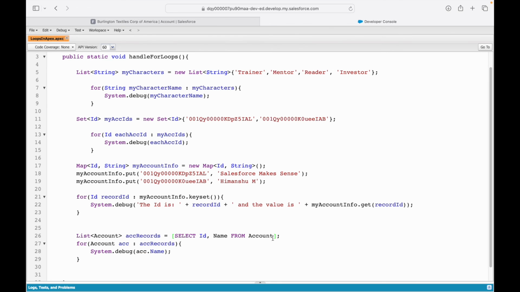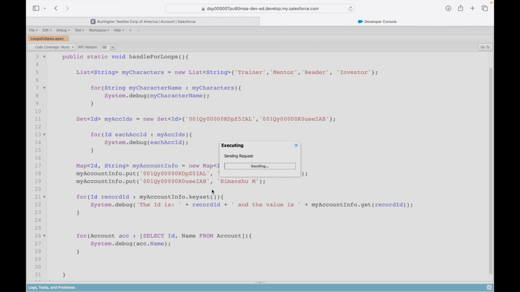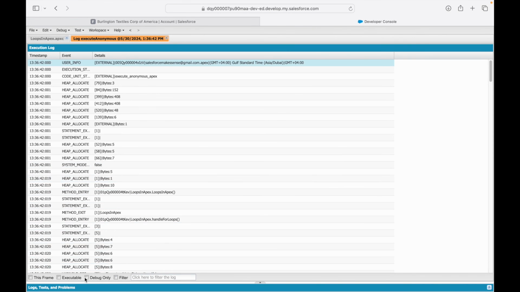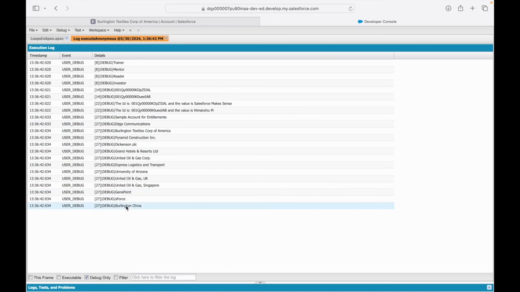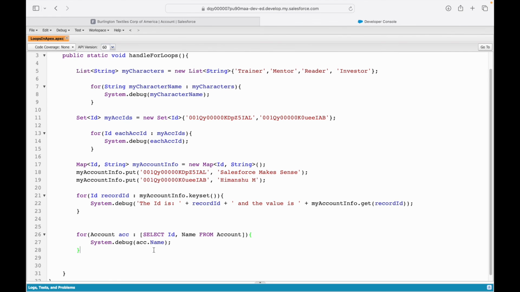What if I did not assign it to a variable and I directly use the for loop with the query? Let's try that out and let's now see the debug log. Will the debugs change? No, because even this is allowed. Okay, so if I try to say execute, you'll see the same names showing up because now you are again querying over the database, but you are doing it within the for loop. You see the same list of names have come. All right, but don't worry too much. Don't stress too much on this particular syntax. You will be able to understand this once you are done with SOQL and SOSL, which are the query languages for databases.